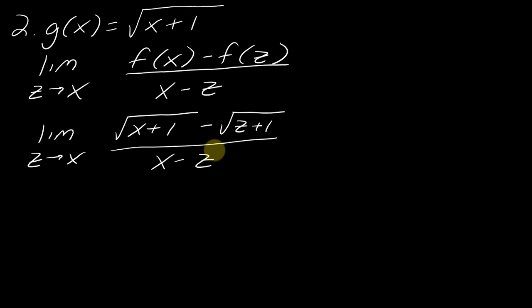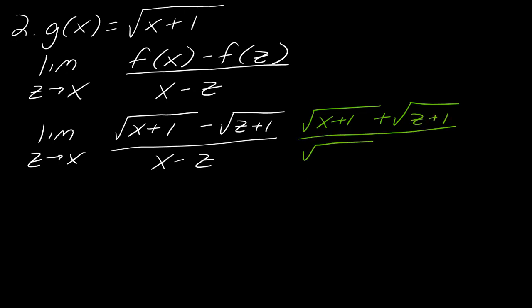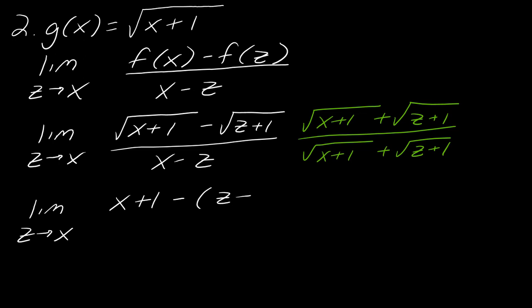And the common trick that you would use in this type of limit would be using something like the conjugate. So if you remember all the limit tricks that you've learned before, this is where they're all kind of coming into play. So if I multiply by the conjugate, I'm going to have, let's see, there's the conjugate, and I multiply it by the top and the bottom. And so now I can just work through all the math here, right? So I've got the limit as z approaches x. So on top, I'm going to get x plus 1 minus z plus 1. That's what the top part will come out as. And then if you've watched my videos before, you'll know that I suggest that you leave the denominator alone.